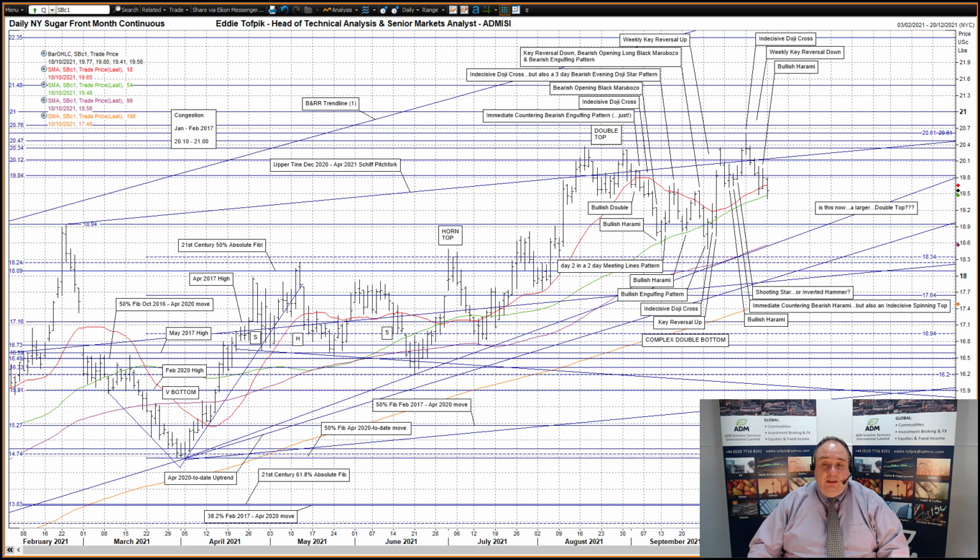Two weeks ago, we had the hesitating follow-on higher move to these two, with the market peaking last Monday at a new recent high. However, in this peak, there were some seeds that seemed set to be the rally's own destruction. For starters, the peak was an indecisive doji cross, not the sort of thing you wish to see at the top of the market if you're a bull. Next, the market ran into the same resistances we had seen before, the January to February 2017 resistances between 2010 and 21 even, plus the upper time again.